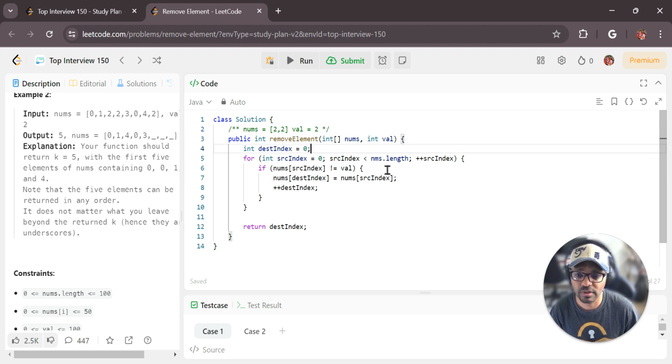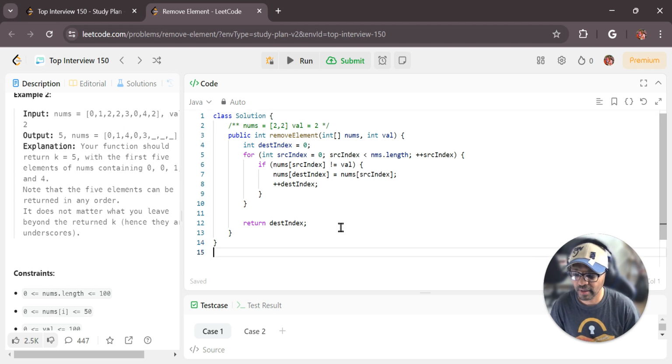Source index is going to start with 0. And we are going to say, is it equal to val? It is equal to val, so it's going to just not increment dest index at all. Move to the next element, which is this guy, and it is still equal to val. It's not going to increment dest index again, or change anything in the array, but it will say that there are only 0 elements which are not equal to 2 in this. And like the problem said, we don't have to worry about what is after the first k elements in the array, so we don't have to zero out the 2's or anything like that. Okay, that is all. I think I'm ready to run this, so let's do that.